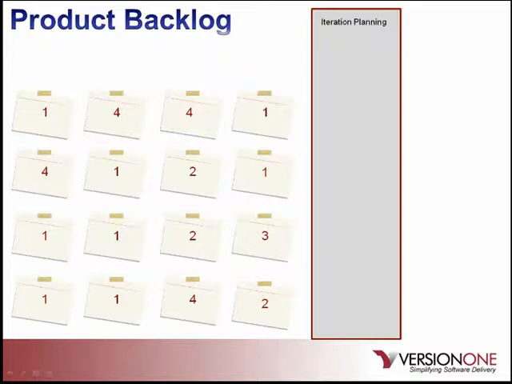How much can we get done by then? I'm going to introduce a new term called velocity, which is key to helping the team determine this. Remember earlier we estimated the stories and story points. These values are now used to tell us how much a team can complete in an iteration, and that's called velocity, their rate of delivery.